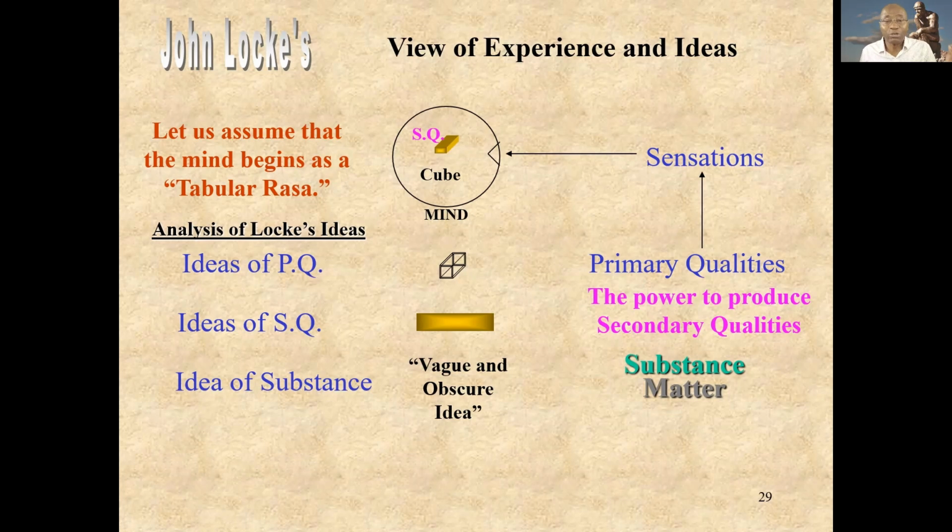How do I know that? I do not have experience of that. It's a vague, obscure idea. So inside the head, when you have the cube in there, you have an idea it's made of matter, but that is not grounded on real sense experience. As a consequence, it's a vague and obscure idea.